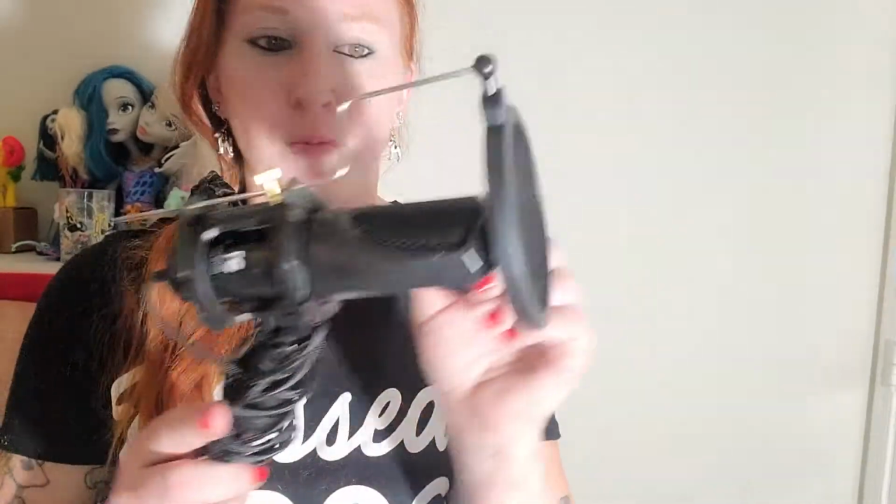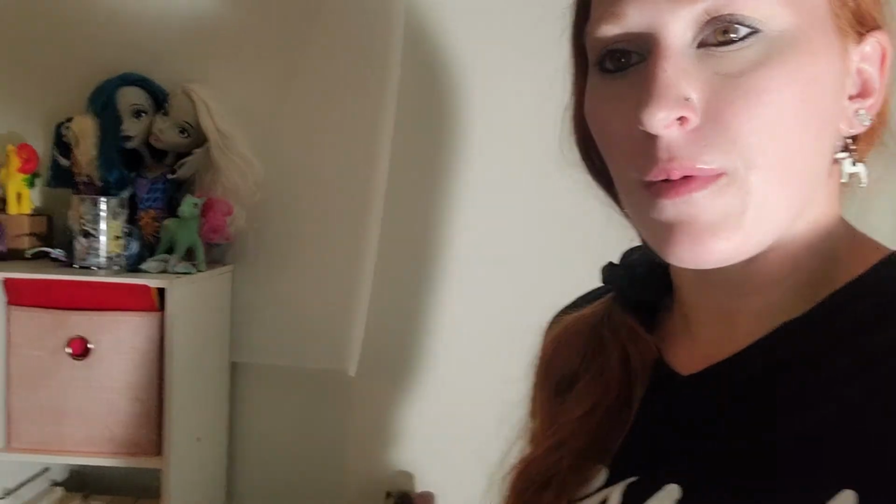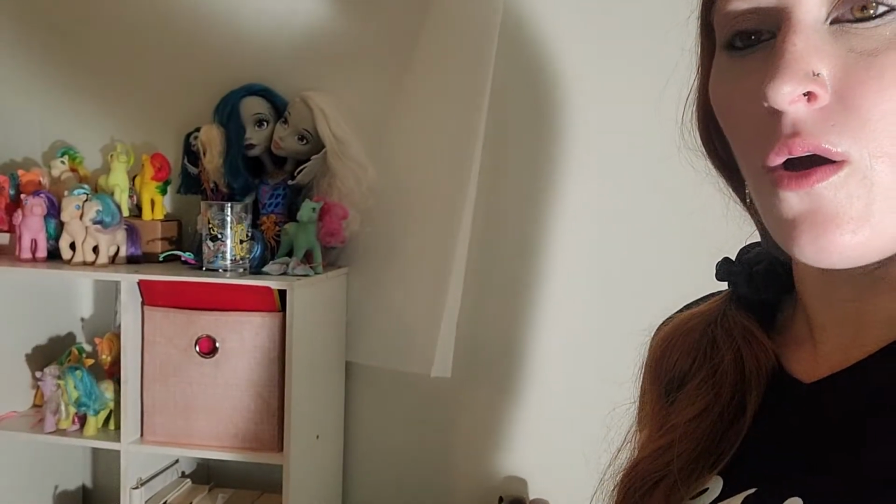And then I even got a microphone with a little spit guard. Definitely need that. But I don't have it installed yet because I don't have a program to run it on just yet. But that is something that I'm looking into getting next. Obviously, I'm getting everything set up behind me. Long way to go on that. But hey, baby steps.